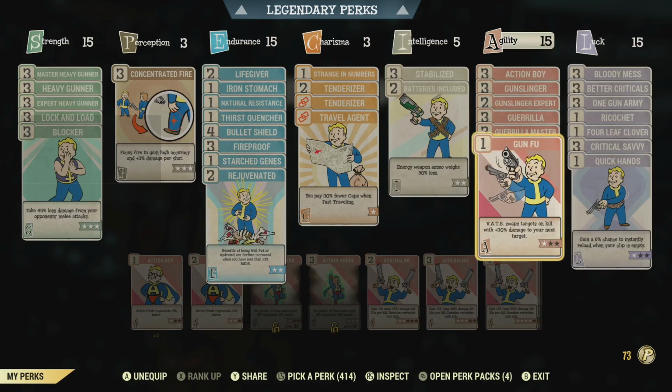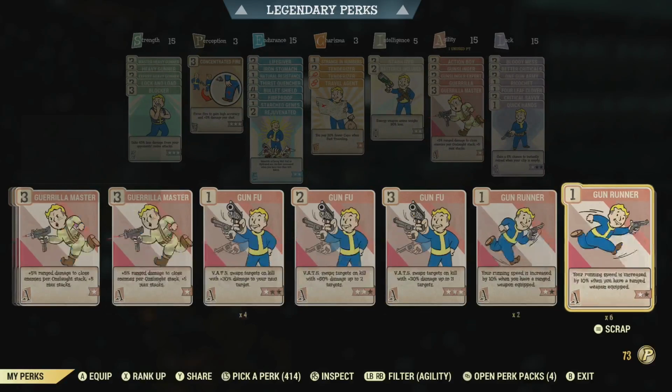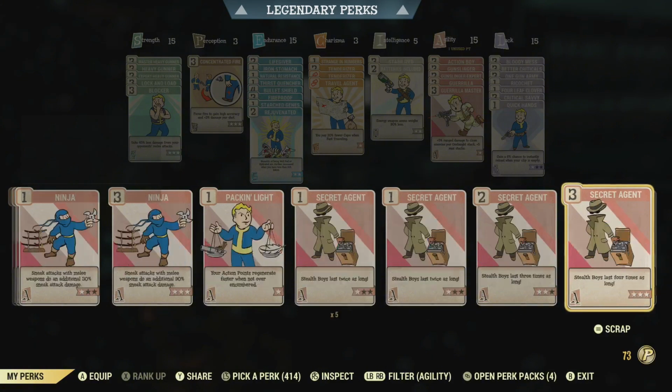Gunfu at 1 to make your targets, I mean, be a little bit smoother whenever you're in your VATS, be a little bit more optimized. It'll be switching targets so you have to do it manually. If you've got 1 target and you don't have to worry about switching, then I would put on Pack Light, get the little extra AP regen from it, since they reworked that too.